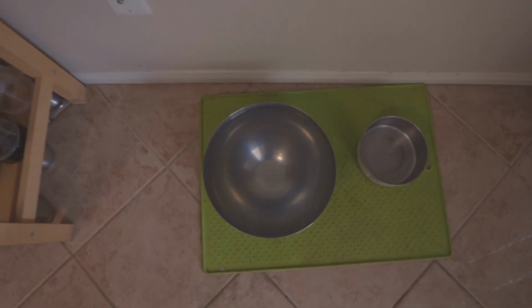Let's say you're not really into buying new products, you can instead opt for secondhand. Some things that I see at Goodwill all the time are pet food and water bowls, harnesses, leashes, collars, and a few more accessories. And the thing too about pets is they don't really care. Like, they don't have to have a cute little food bowl. In fact, my animal's water bowl is just a big cooking bowl that I had. Actually, I found it in the trash, and we'll be talking about that more later too.